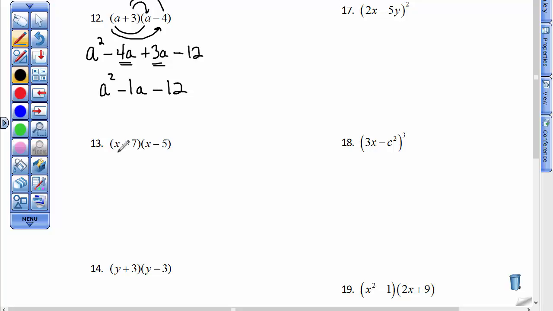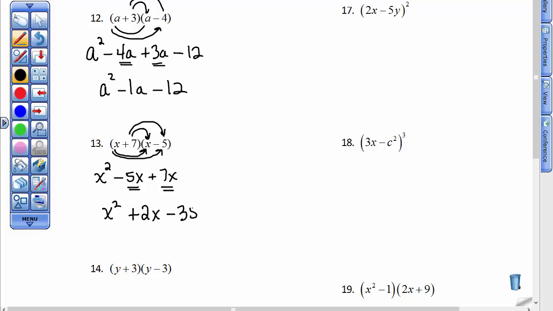If by chance you can do this in your head, more power to you, and I'm really happy because we got a lot of algebra to do together. So x times x is x squared. What I do is I keep this negative 5x in my head. I just hang on to that negative 5x because I know a positive 7x is coming, and I'm adding those two in my head immediately, and I notice that they're going to add to be 2x. So I have x squared plus 2x, and then I put my last term down of a minus 35.